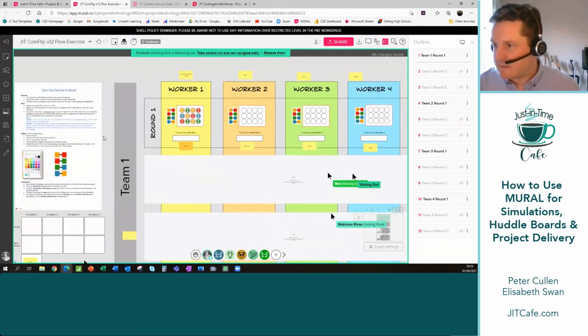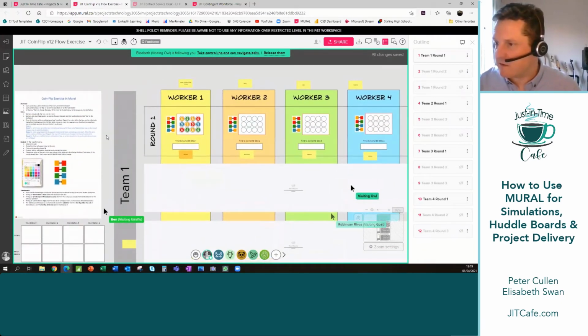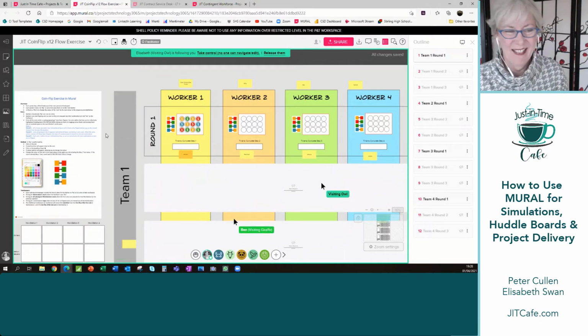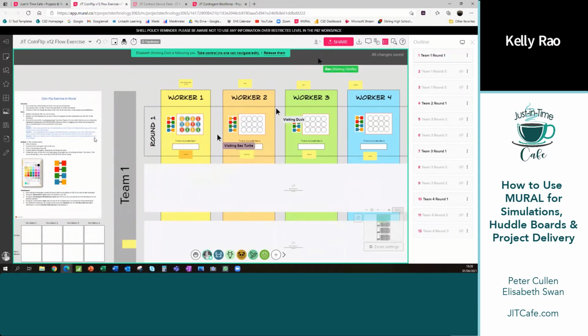All right. So, workers, are you clear on how to flip the coins? Please shout. This is Kelly. I'm clear on how to flip them, but for workers 2, 3, and 4, do we just pull over the coins from the worker ahead of us and then flip them?